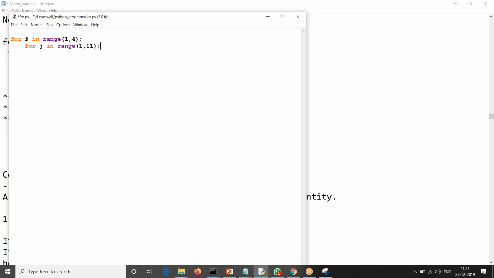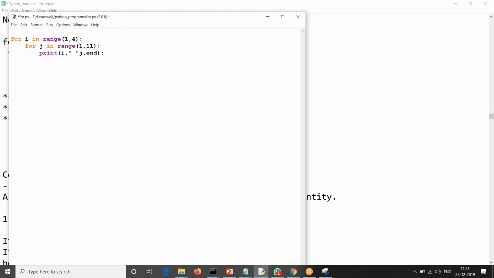So I get 1 to this i. Then this j iterates for how many times, sir? 1 to 10. If you have a doubt, what you can do is print i comma j both as well. Okay, no issues. As you are curious to understand how this works, give some gap here, a little space. And then also print all that j value in a single line.